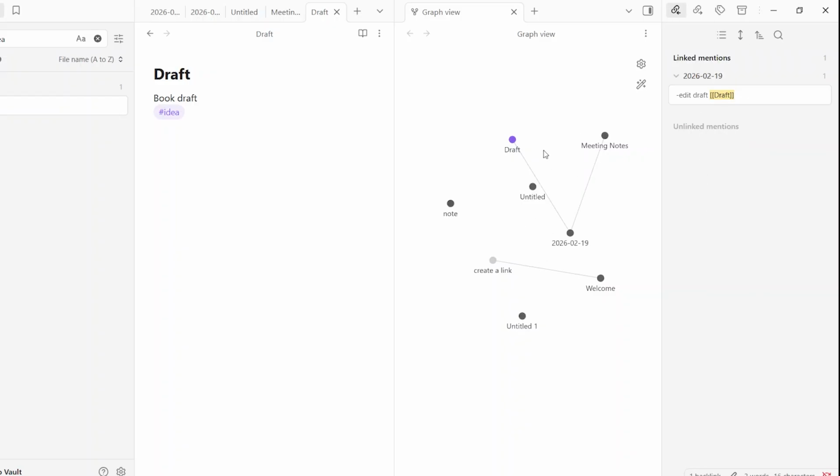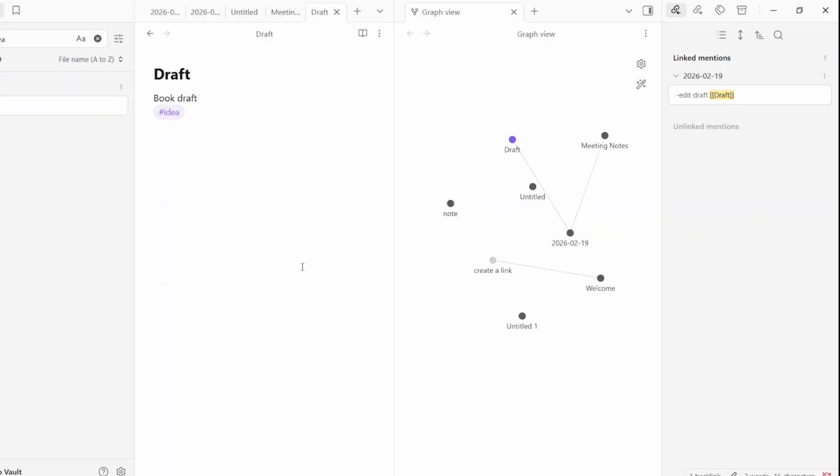As for the graph view, you can see the connected topics. You can spot any isolated notes as well. So any notes which don't have any connections, you can pinpoint those as well, and then discover any unexpected relationships too. This transforms your note-taking into visual knowledge mapping with Obsidian.